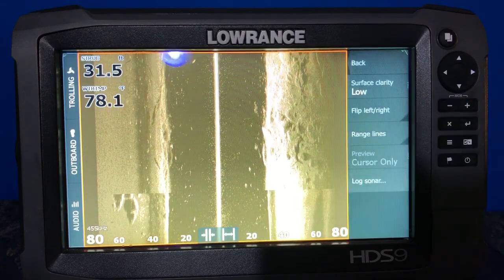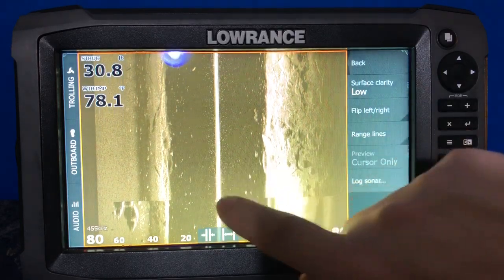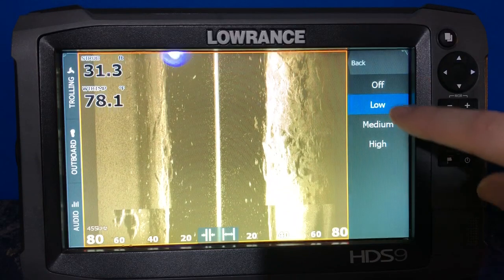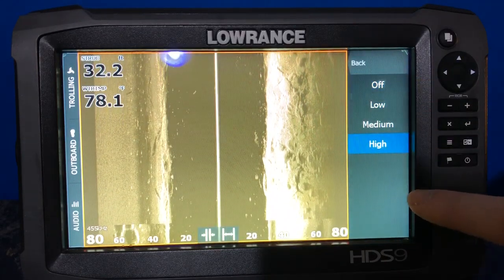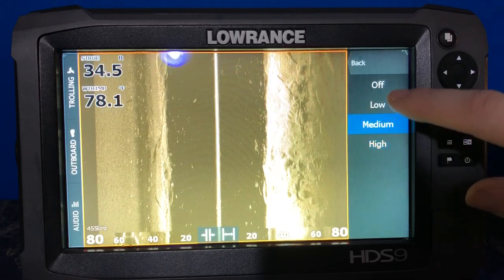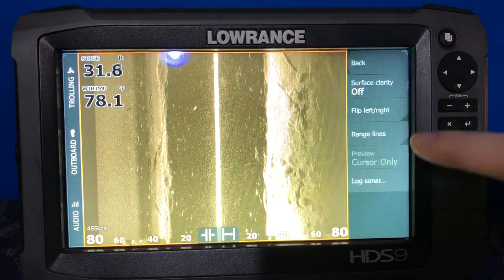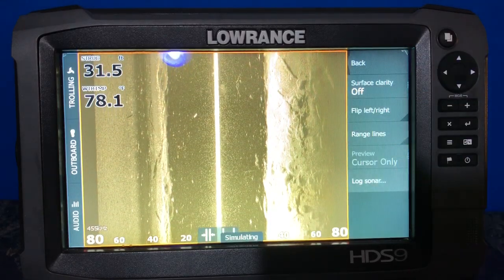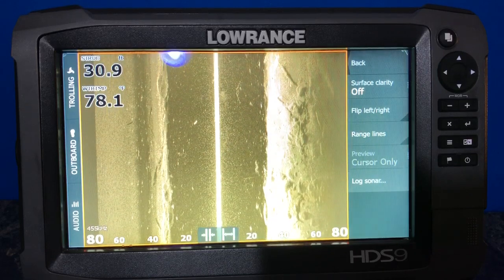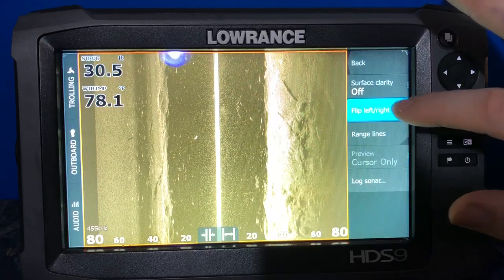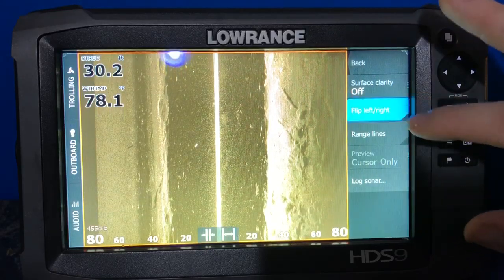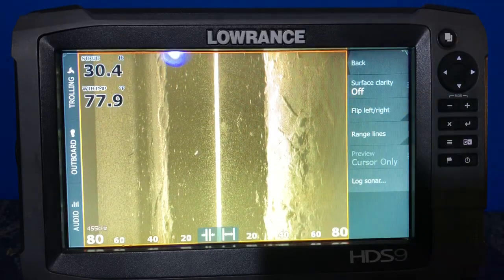Advanced, there's a lot of clutter up here, right there, where the water is pushing off that. Maybe we want that clutter to come back, or maybe we want it to just completely go away. As you can see, our surface clutter helps us do that. I like to say that not all clutter is bad clutter, and so that's something to keep in mind. Let's say we want the left to be on the right and the right to be on the left. It's a way to flip that back and forth.